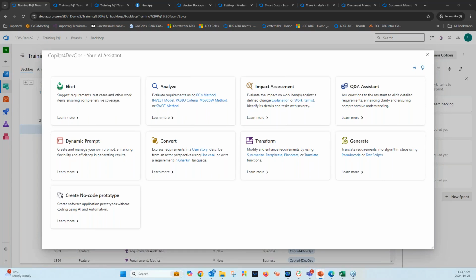Now, most of you may already have seen some of these amazing features. Let me show you a few that are new and improved features that are also my favorite. If you can see my screen: impact assessment, QA assist, and of course, dynamic prompt. Now, in the dynamic prompt, you're saying, well, wait a second, we have seen dynamic prompt before. Absolutely. What we are offering you now, along with queries, is that you can run prompts based on single or multiple work items selected. So let's talk about dynamic prompt first.